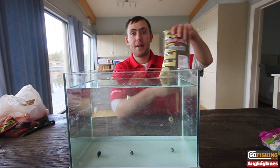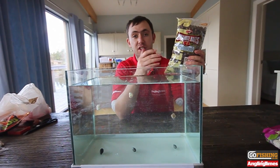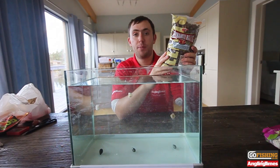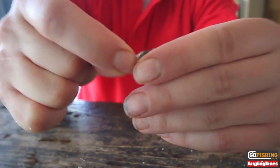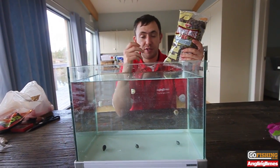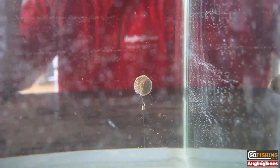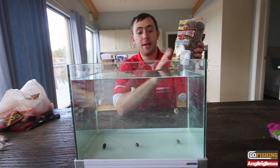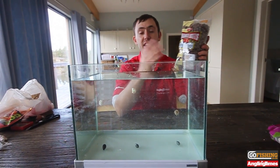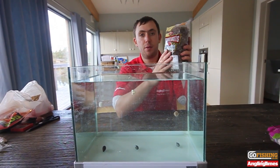The first one is expander pellets in reasonably big sizes. Now obviously these are usually used on the pole and they're usually pumped so they dampen and sink, but we're not going to use them like that. The best way to use these as a pop-up is to put them in a band, untreated, and they pop straight off the bottom. What you'll find is they expand and slow down as they would when pumped, and bits drop off — so every ten minutes or so give them a change. Try various sizes: these are 11mm, but 8mm or even 6mm if it's really tough. Just put it in the band and let it sit off the hook — they work really well.